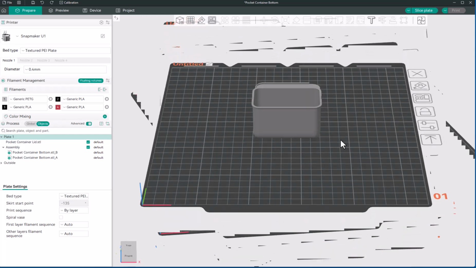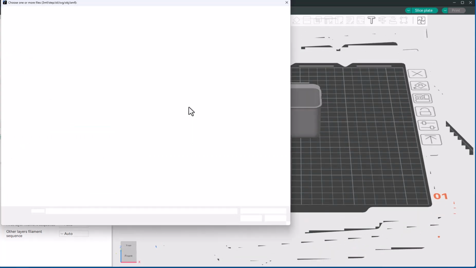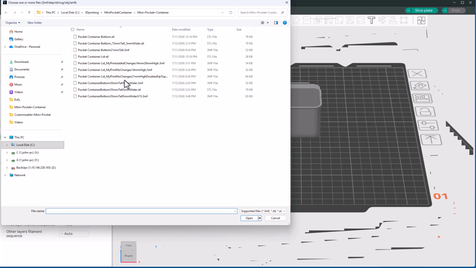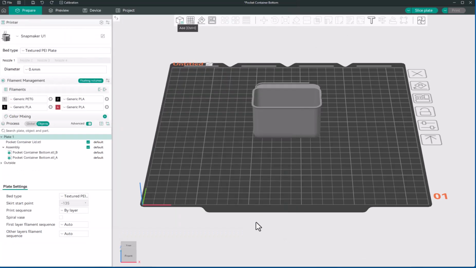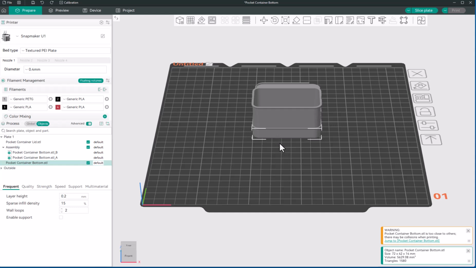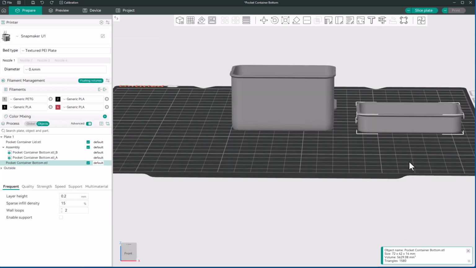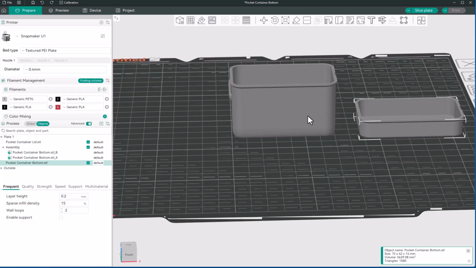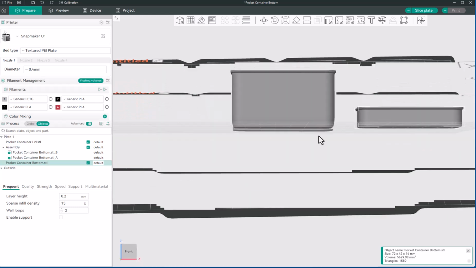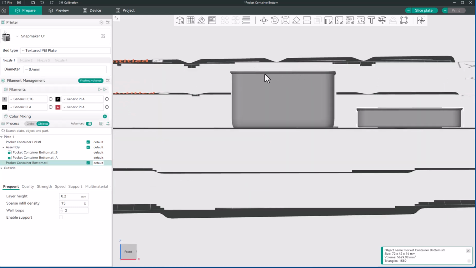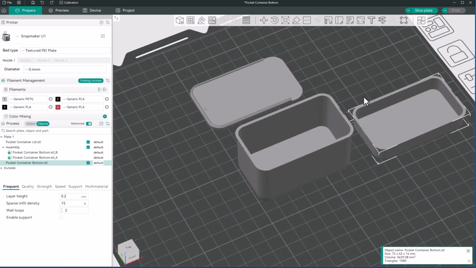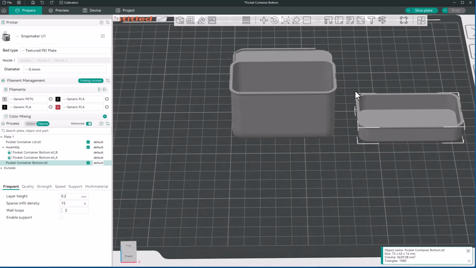So we've taken a model. Now if I import that again, let's see, container bottom, I'm just going to import it again to show you. Now every time you import something, it goes to the middle of the build tray. I'm going to move that out. So we've taken this model right here, which is 14 millimeters tall, and we've made this one the same exact thing, 40 millimeters tall. And this lip is still exactly the same size because we never scaled that lip to damage it.